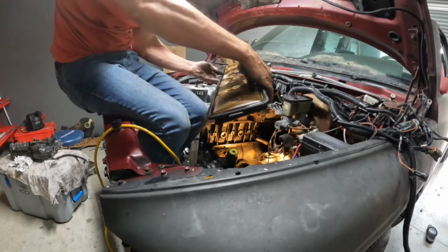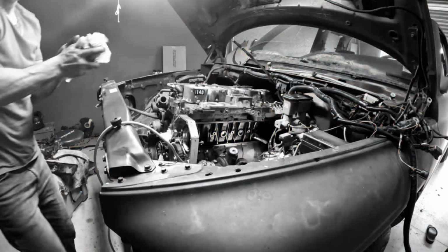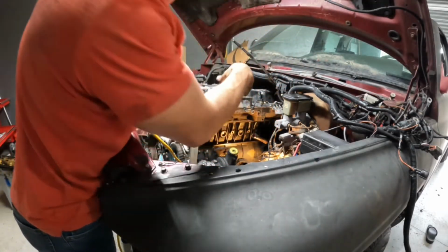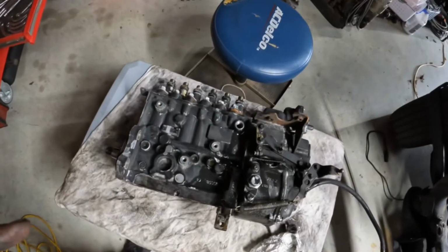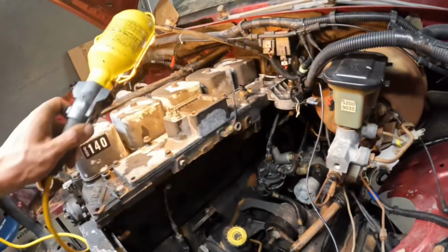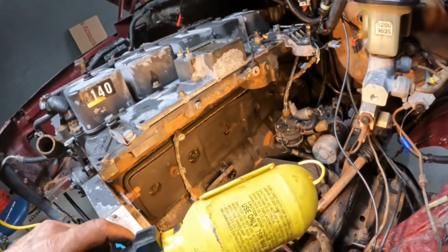The tapper cover is out. Time to clean up and get the new one in. All right, got the injector pump out. So we're just gonna leave it there, put it on the ice chest. So the reason we're taking it out is so we could change that old tapper cover right there. Oh, look, we got a mud dauber nest on top of it.